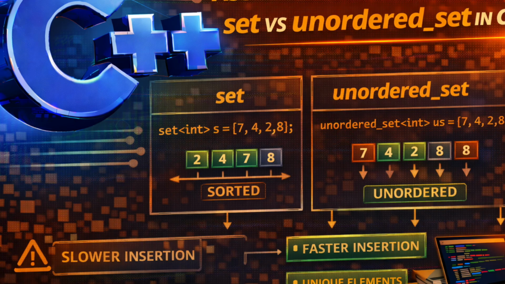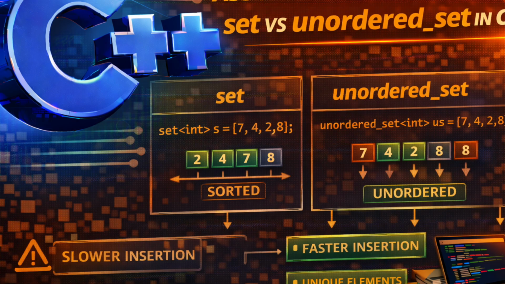And to do that, we'll be using official documentation and some real-world examples from competitive programming, like the challenges on Kattis, to show when raw speed really trumps meticulous order. Sounds good. So let's start with the absolute baseline. When we talk about any set container, whether it's ordered or unordered, what's the single, non-negotiable rule?